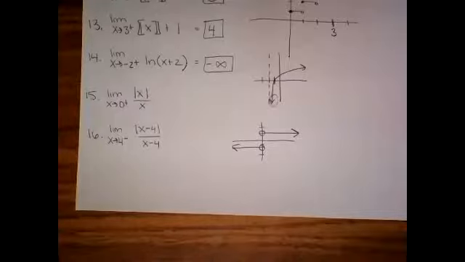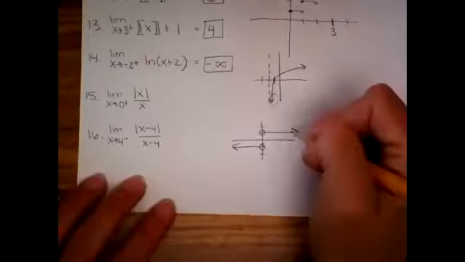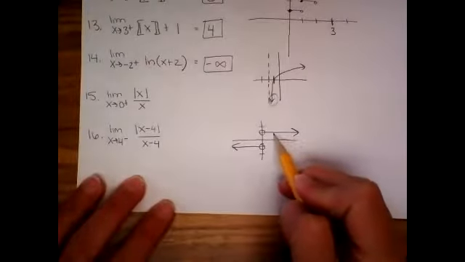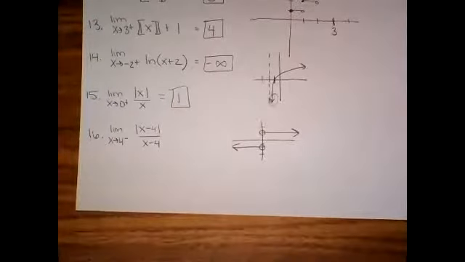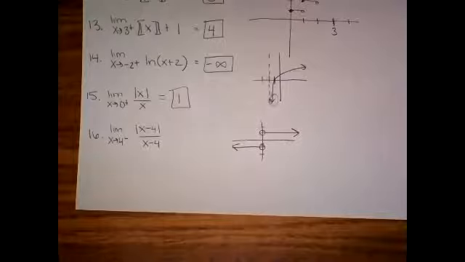All right, we want to approach 0 from the right. It's either +1 or -1. What do you guys think? Yeah, because you're going from the right, you're on this part of the graph, so it would be a +1. If we approached from the left, -1. If we approached overall, does not exist.